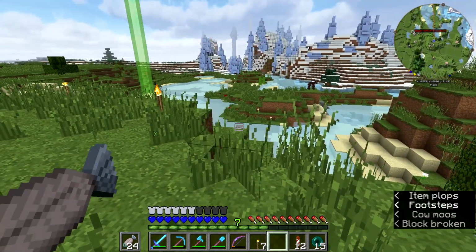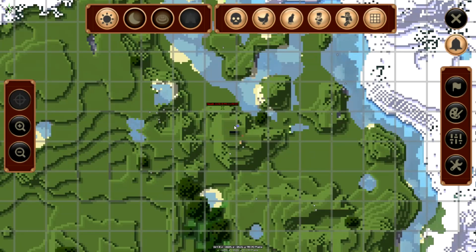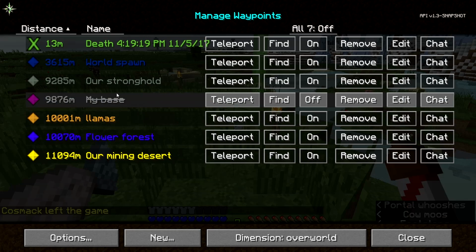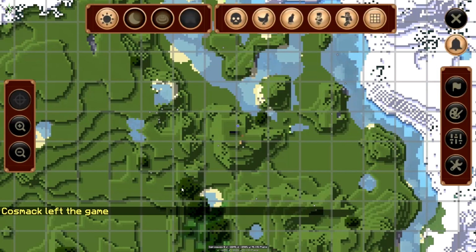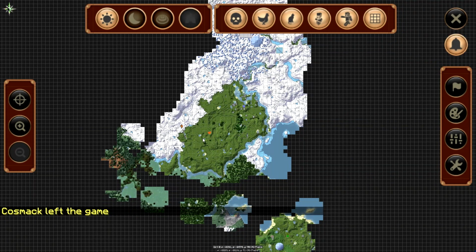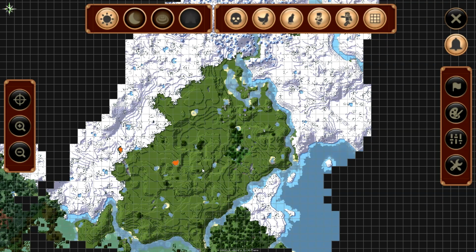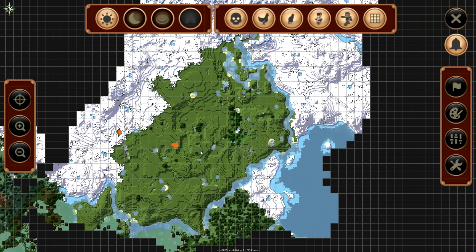So, this is the area. And let's get rid of the death marker. Don't need that. Okay, so this is the area. Apparently I've been over here before to load it all. I thought I did that on a copy of the world. Maybe not. So I've decided to put the portal here, because why not?